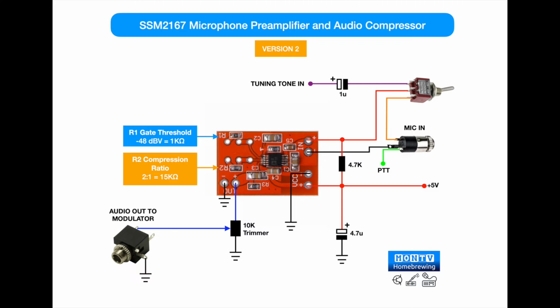So having got it working successfully and having ironed out all the little problems, I decided it was back to the schematic to adapt it to precisely what I wanted it to do. So here is the final version of the schematic. You'll see I've removed the offending 470 ohm resistor in the 5 volt line, and I've made a few changes to incorporate this switch here, because this switch is important in my radio. I want to be able to switch the line coming in to the board between the input from the microphone and the input from the Arduino, the tuning tone, which is accomplished by this switch, and I've reflected that in the diagram.